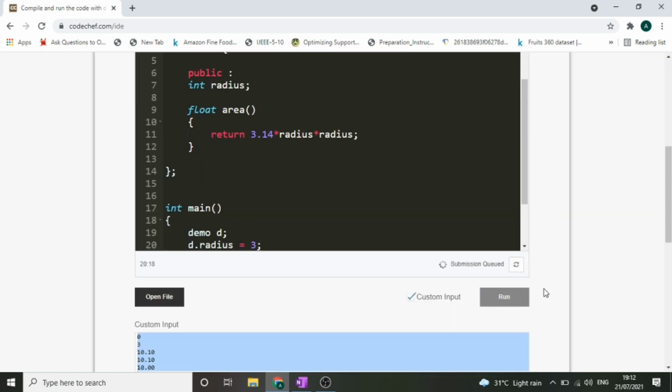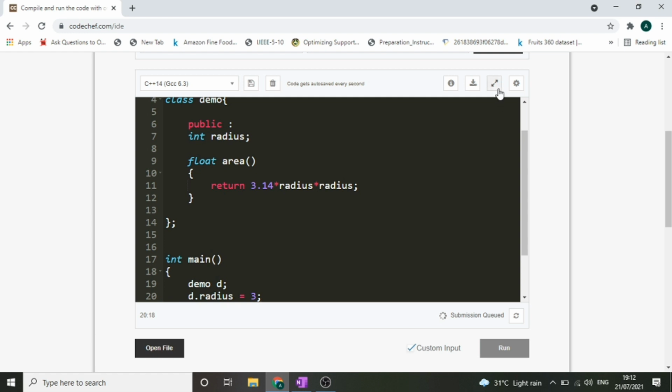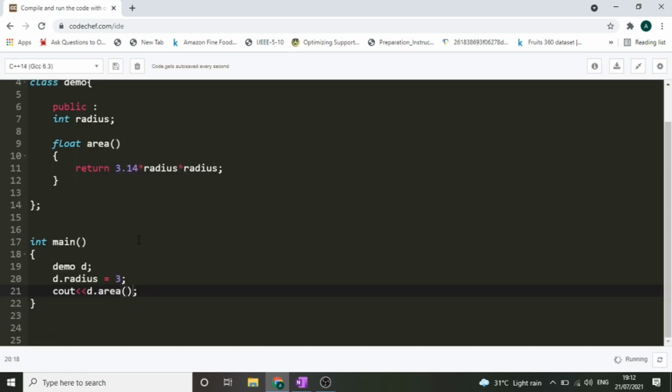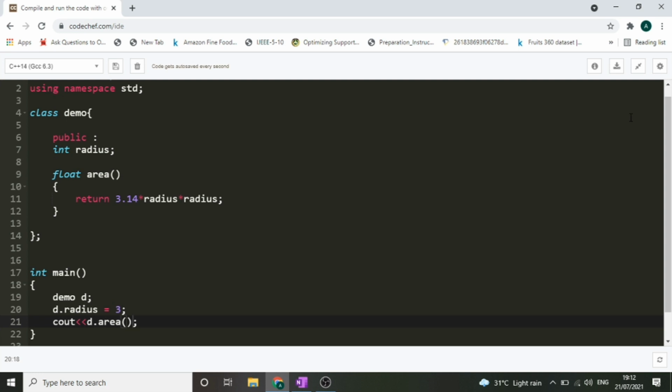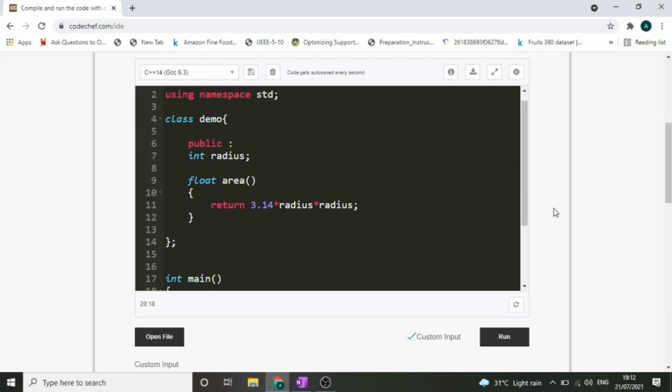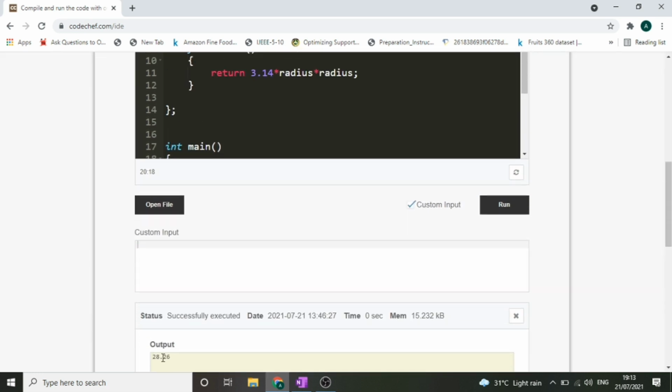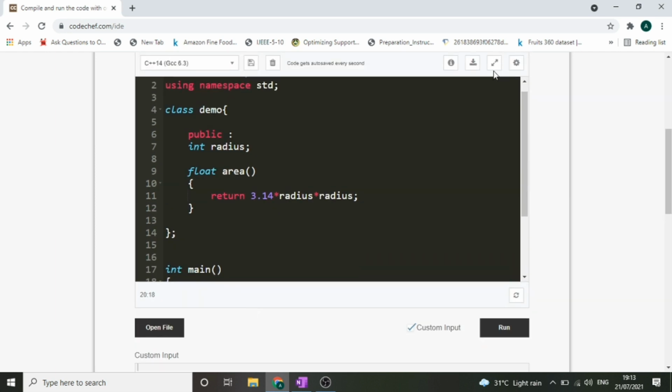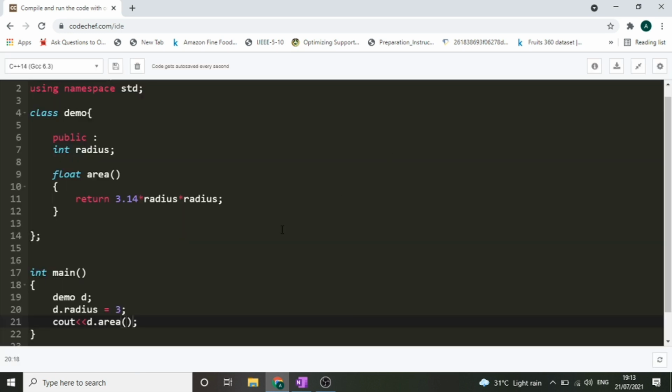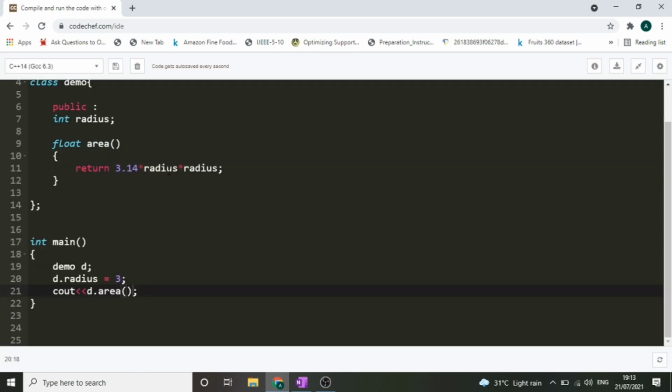Okay, so let's just run this code first, and we will get the area based on the radius value as 3. Now earlier, when we had not assigned this value as 3, it was by default 0. So guys, I am explaining this with the help of C++, but you just need to understand the concept. Our area is coming out to 28.26. So when our radius was 3, we were simply able to get our area as 28.26.